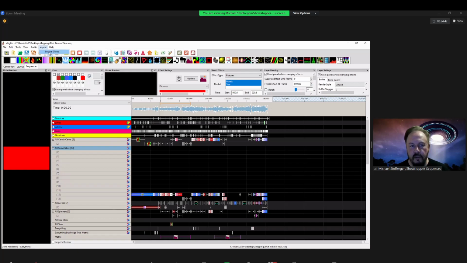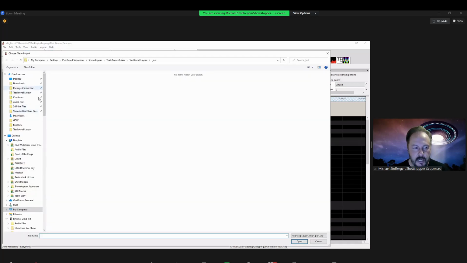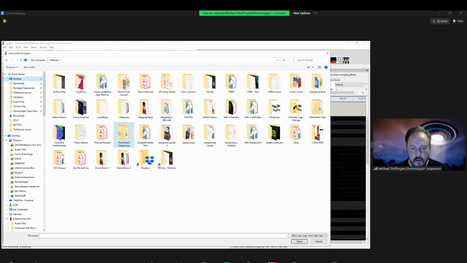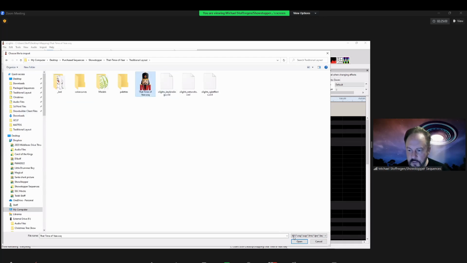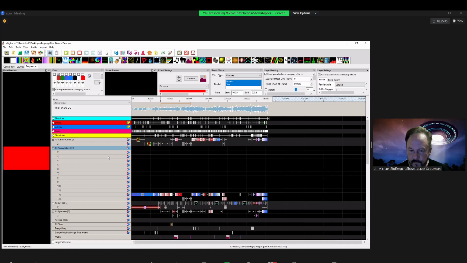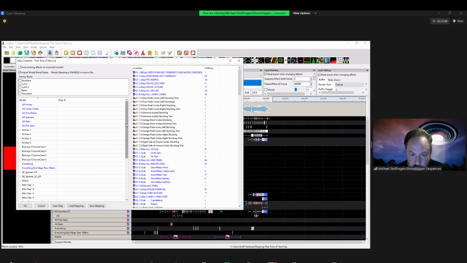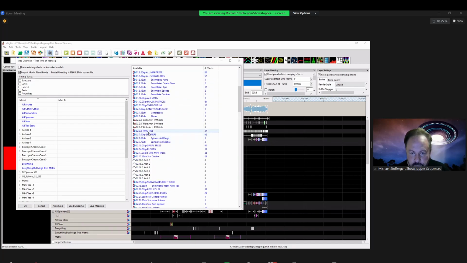Okay, now I'm going to go in and import effects. Going to go back to desktop, purchase sequences, that time of year. Going to select that. Now I'm going to go down and take my spinners right here, and put them on snowflakes.